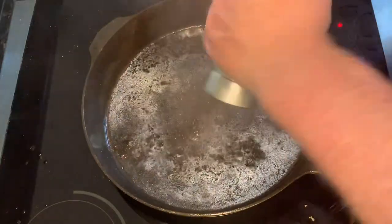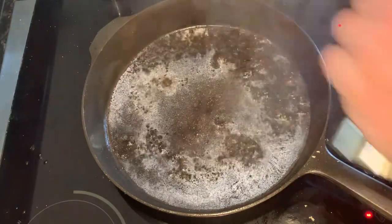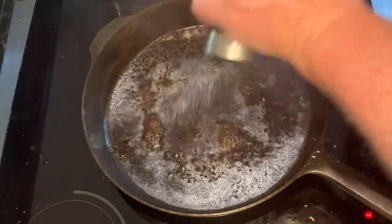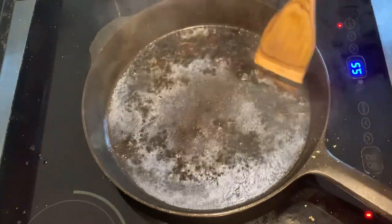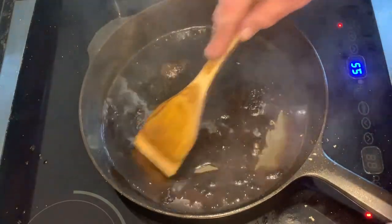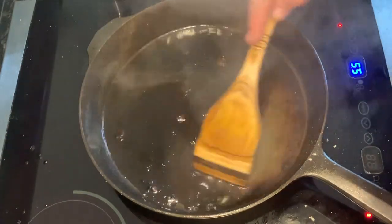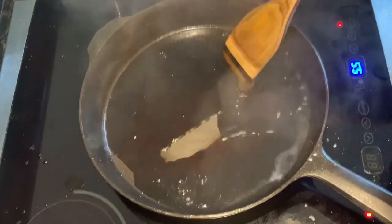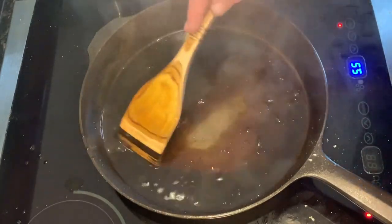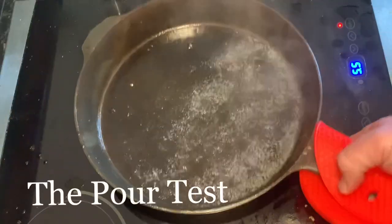All right, I've added a little brown sugar, a little pepper, a little salt. Turn the fire down a little bit. Country ham makes better red eye gravy, but we got some red eye gravy going. Now, not a lot, but a little. Now, let's see how it pours, all right?